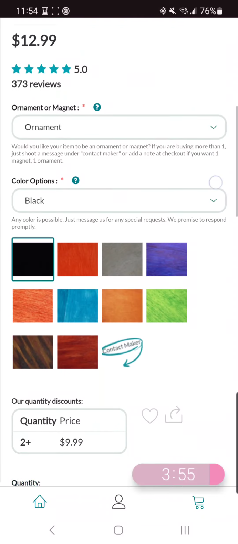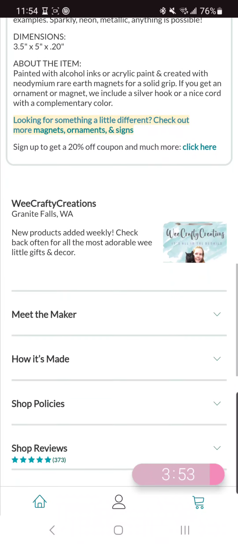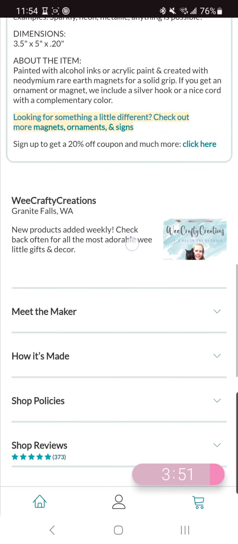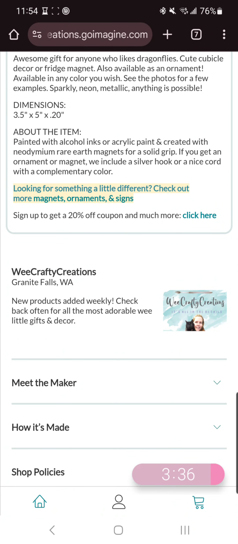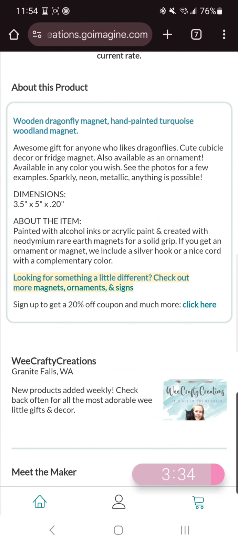And also, you've got this message right here where it says new products added weekly, check back often. This note, you can change this. And so I'm going to change that to also say that I'm away, just so it's really clear to buyers what's going on, so they're not thrown off and wondering, what is happening? So yeah, that's basically all I have about vacation mode.